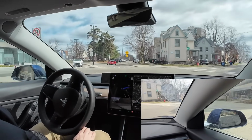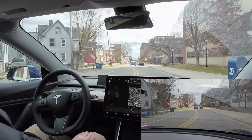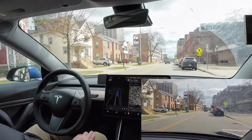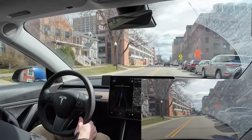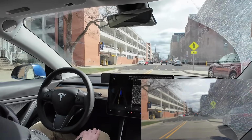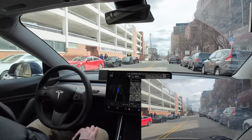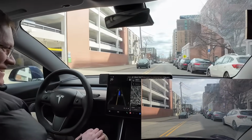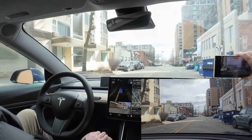I experienced that at home. Yeah? With the V11? Yep. It's awful, isn't it? Annoying. And it's been almost a year of that same behavior in the same spots. I don't know why Tesla thinks that's okay, but I mean, it's not dangerous. It's just annoying. It's like, no, this is not a road lane. Elon's listening. Yeah, well, good. Listen up. Well, he followed me, so I'm sure he hears all my complaining.